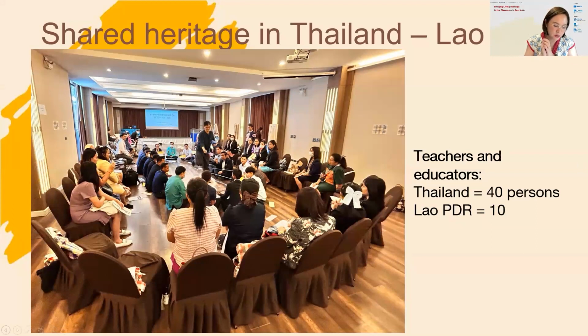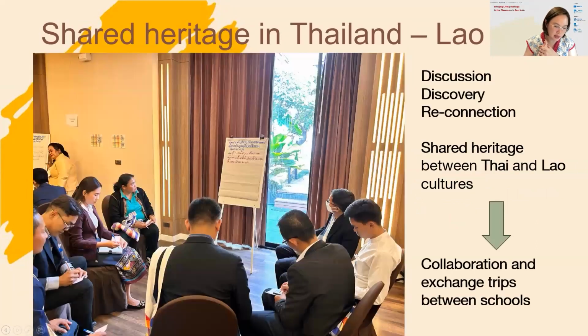What we did in the workshop first is that we explored the concept of living heritage as we have done today in this webinar, but we had more time at the physical workshop. Of course, we tried to understand what is the living heritage in the notions and concepts of both Thai and Lao teachers. In the end, what happened is that they found whatever examples or elements that they could come up with were actually very similar to one another.